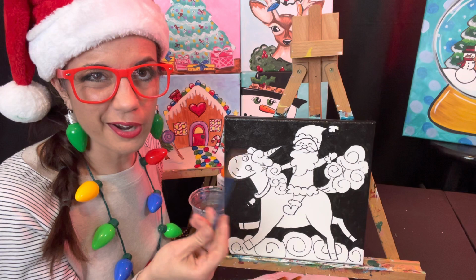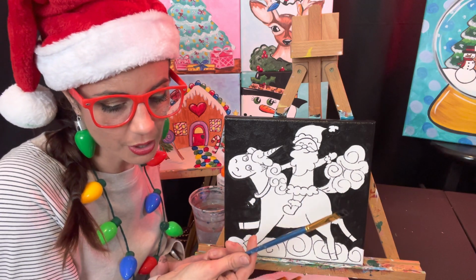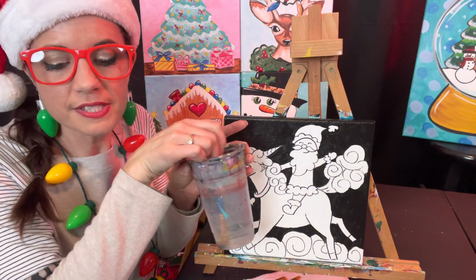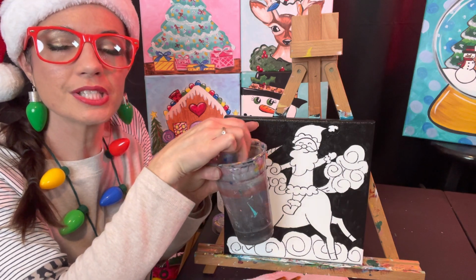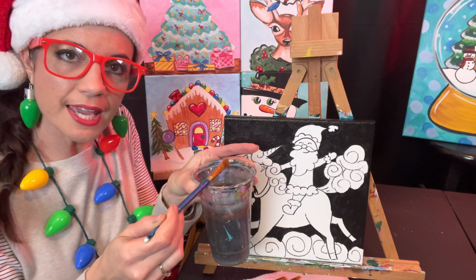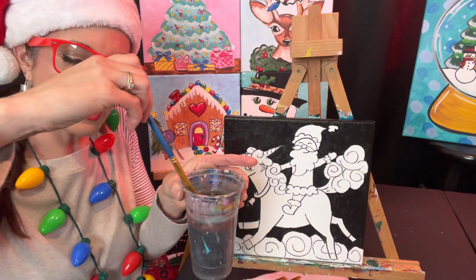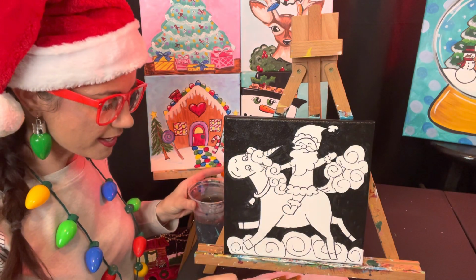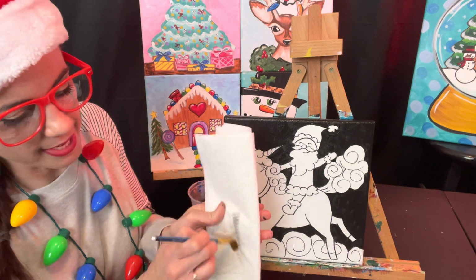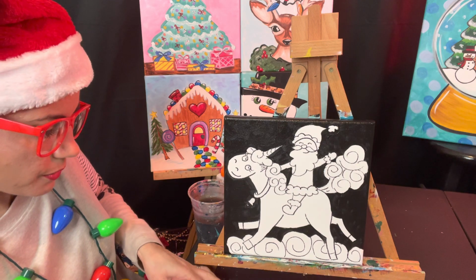Now, let's say you don't want to mucky up your water. You could just take this brush to the sink and clean it out and not clean it in the water, but it's up to you. You can always clean out your water later, right? So, in order to clean our brushes go all the way to the bottom, and then we smush and swirl like a ballerina. Smush and swirl. Very gently, no crazy dancing because then it goes everywhere. No tapping because then it goes everywhere. So instead, I just wipe, just like that. Wipe, wipe, wipe, wipe, wipe. And then I dry, dry, dry. Okay, plus that gets the extra paint off that might be on there as well. Okay, so now, there we go.